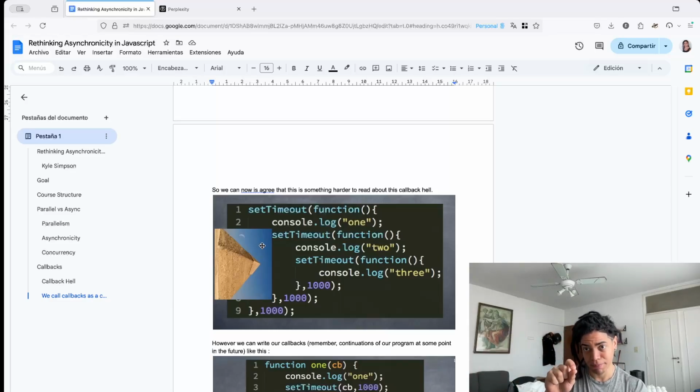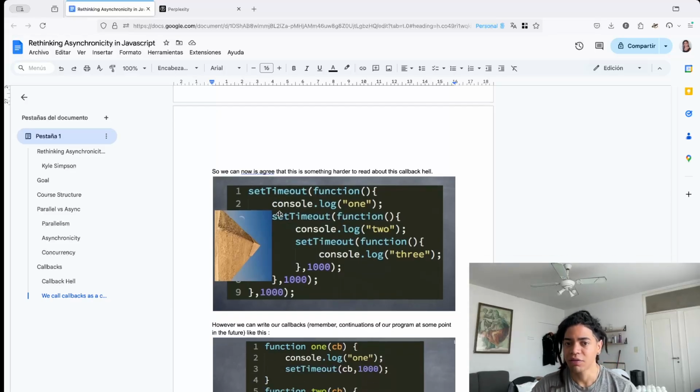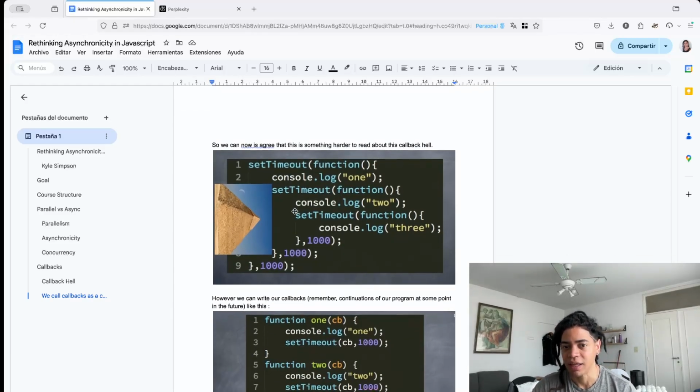And when that happens, we want to run another callback, and when we get the value out of that, run it again, run the next one, and so on and so forth. A lot of the time we call this the pyramid of doom.